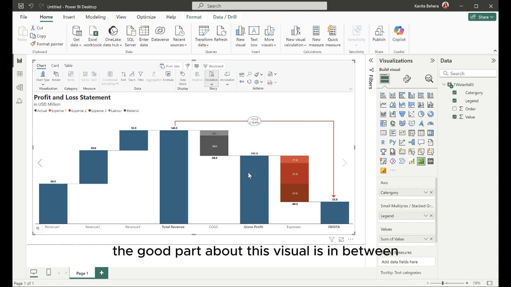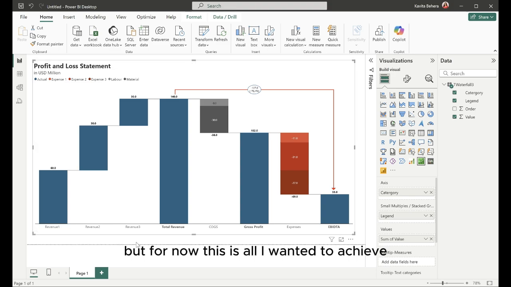The good part about this visual is in between we also have this gross profit, but it is not including this gross profit in the calculation. So the deviation or the gap I see is between total revenue and EBITDA. So I have a downfall, and if I want to do any other such similar comparison, I can do it very easily.